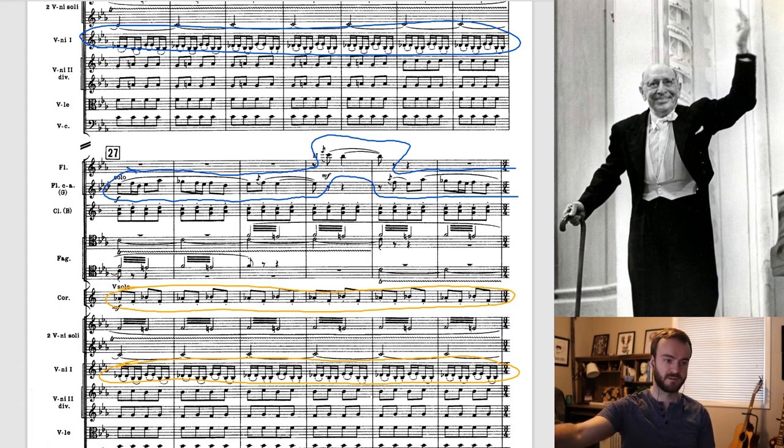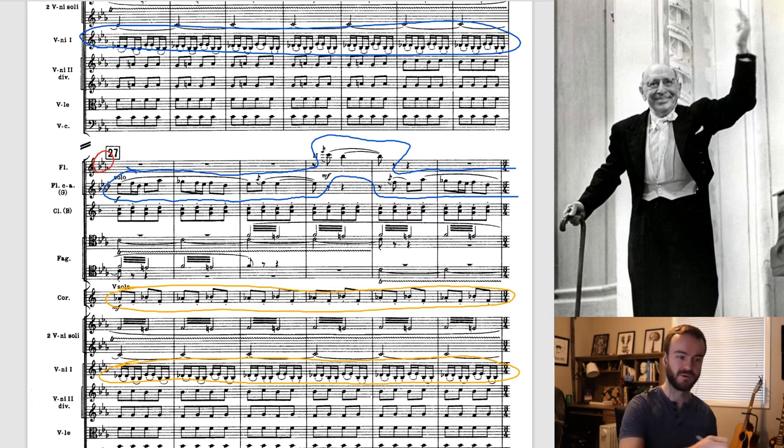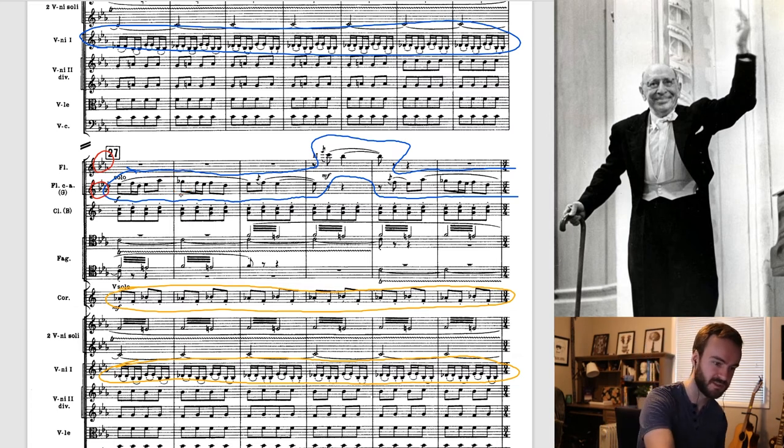Four flats. It's actually five flats, but Stravinsky only writes four and then notates in the fifth flat. I've talked to some of my students about this before. Don't write too many accidentals in the key signature for your performers. They're gonna make mistakes. Look at what Stravinsky does here. It's actually alto flute. That's another reason to do it. So alto flute has one more flat than everyone else. You can see that the main flute only has three flats, but the alto flute has four flats. And then when it comes to this note here, the G flat, which is actually a C flat, he just writes in the accidental. Nice. Good job, Stravinsky.